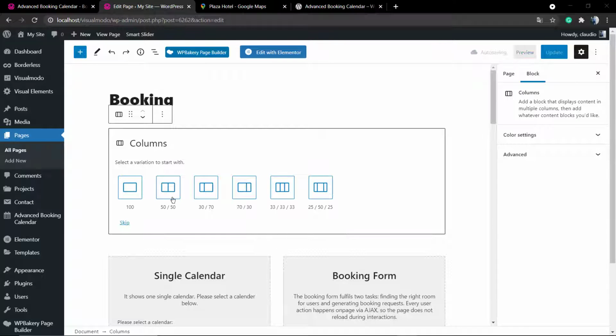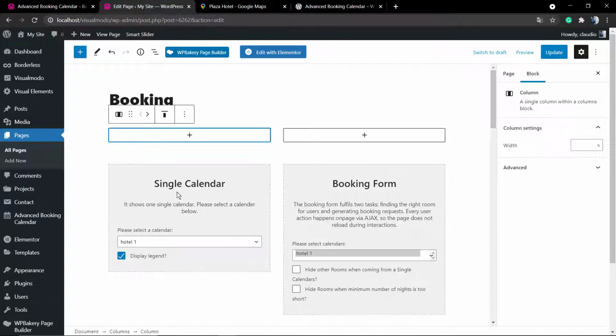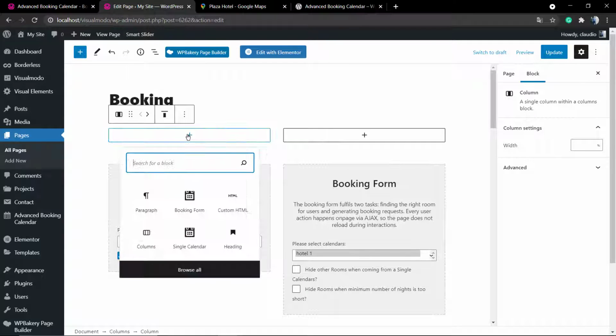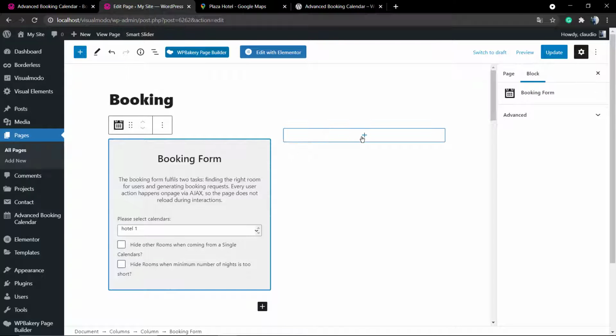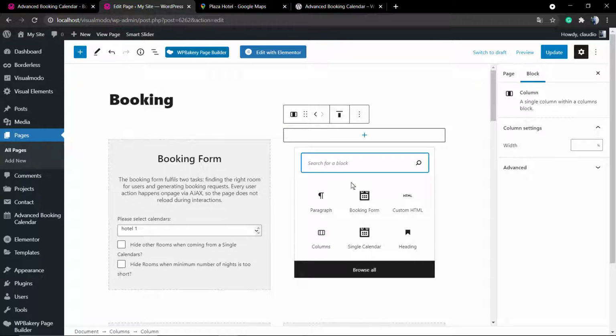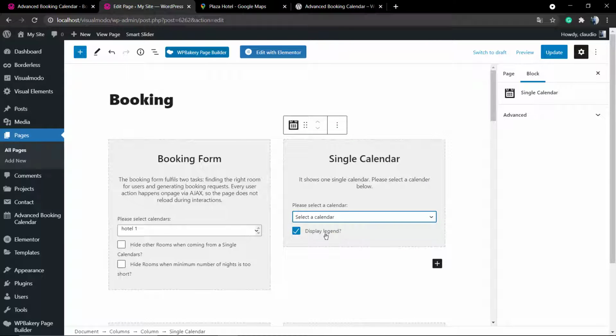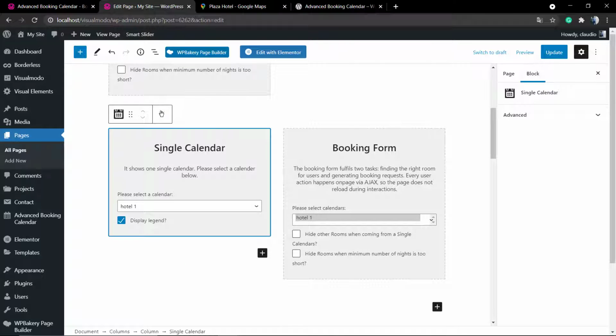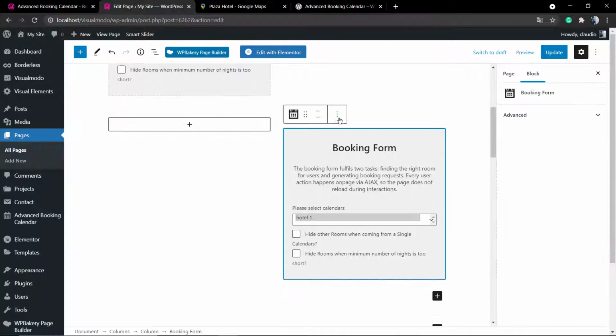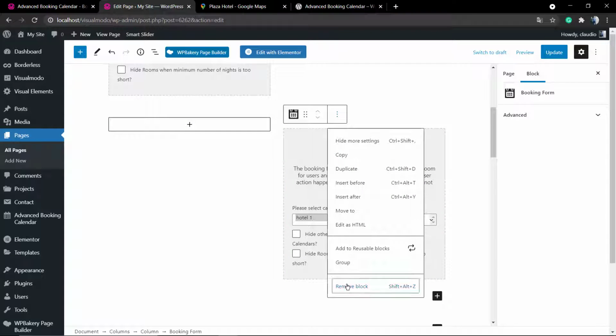In the first one, as you can see, I will be using the Gutenberg editor, the free and full WordPress editor, along with the plugin shortcodes that you can see how to apply right here, to create some page layout. For example, a page with the booking calendar, the booking reservation form, and a Google map. First, the booking form, the booking single calendar. Let me remove these 2 blocks.